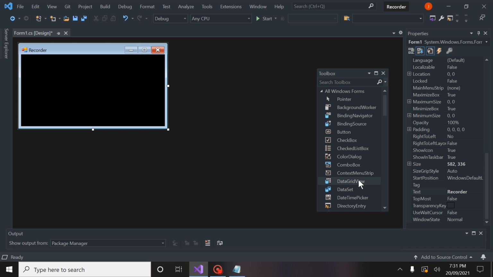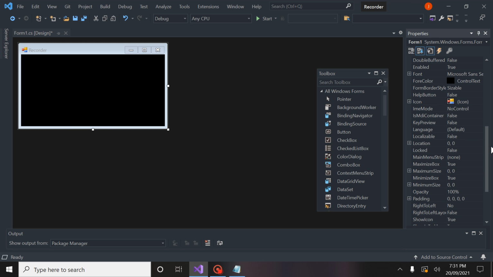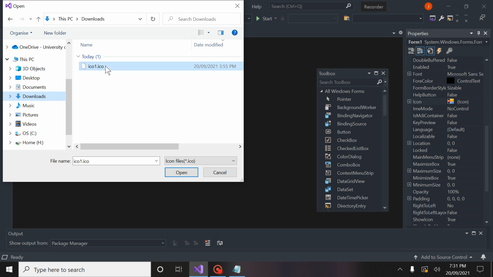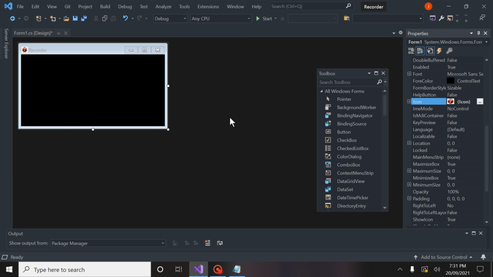And if you wanted to, say, I already have an ISO, so if I were to go in here and go to downloads, I have an ISO right here, and I can go ahead and put that in.